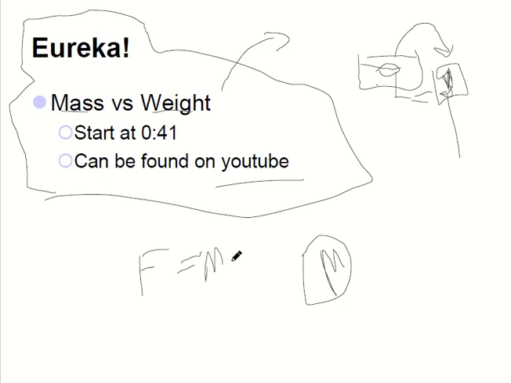So you have your mass, and then this whole thing is your weight. You can see this is the weight and that is the mass, and the relationship is directly proportional. Meaning the weight will go up if your mass is bigger, and the weight will go down if your mass is small. Our aim is to understand the difference between mass and weight.